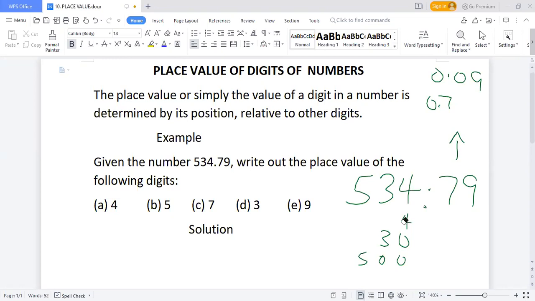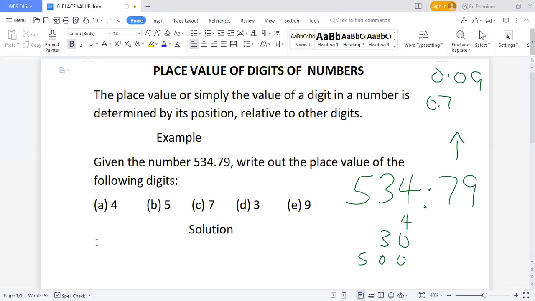Now, if we're talking about place value of each of these digits, if you look at 4, we can see that 4 occupies the unit place, which we otherwise call ones. Units. You remember from maybe primary 1 and primary 2, how you had numbers that you say units, you say tens, you say hundreds, and so on. So for this one, the place value of 4 is still 4. It's like 4 times 1, which is 4.